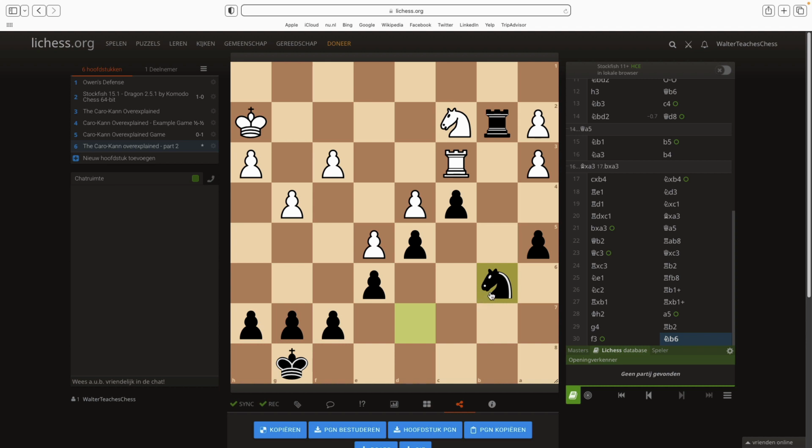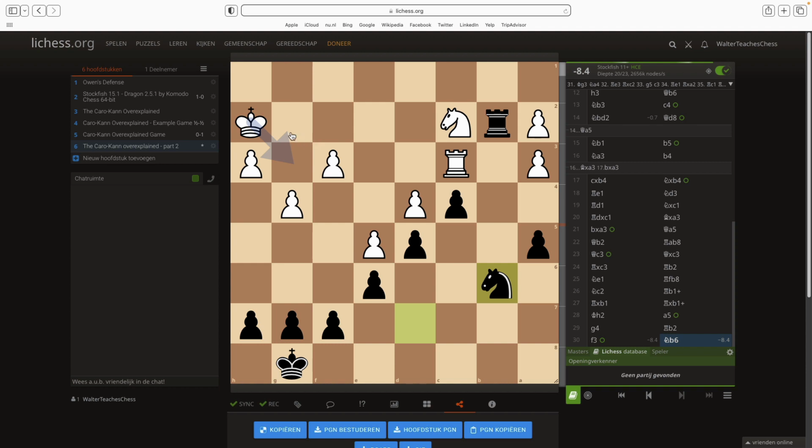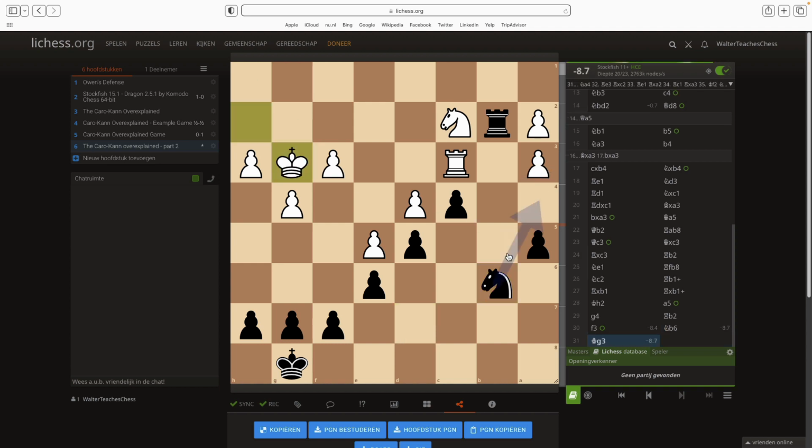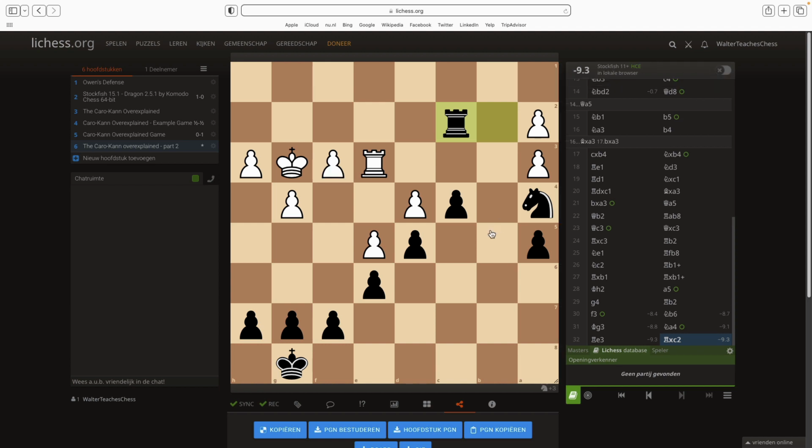I did play that, or didn't I? No, I think he gave up after f3. Yeah, he gave up after f3. But the point is, I'm going to play knight b6, and even if the king moves, I'm also just going to chase the rook. It has to give up the protection of the knight, and here I am easily winning.